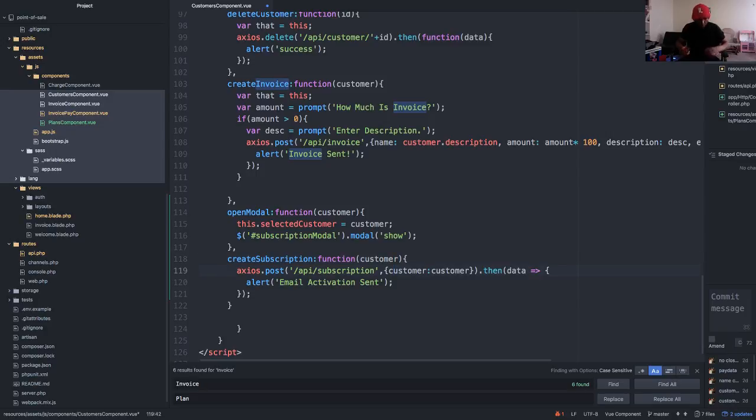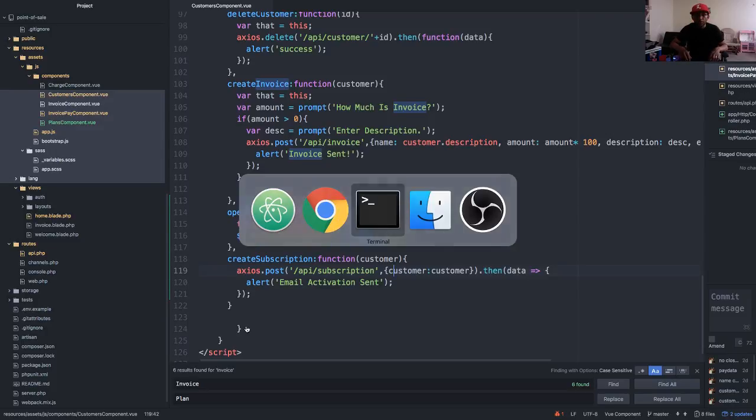All right, and we don't actually need a REST API. Well, I'll go ahead and make it, but yeah, I'll go ahead and just make a REST controller.